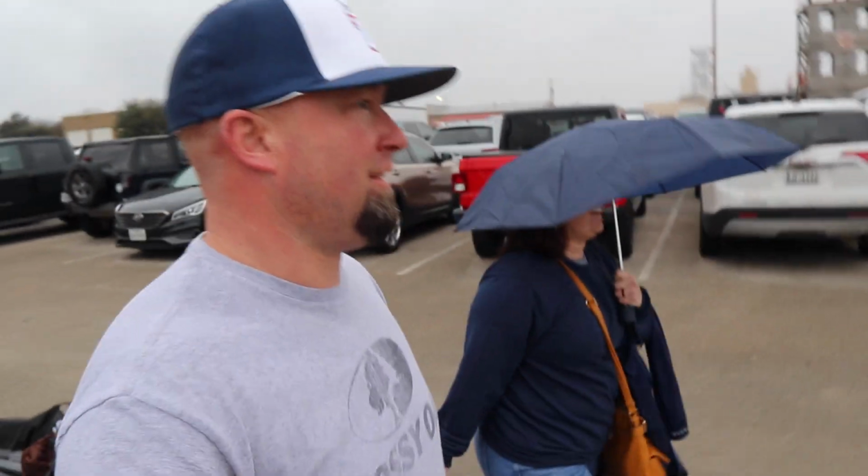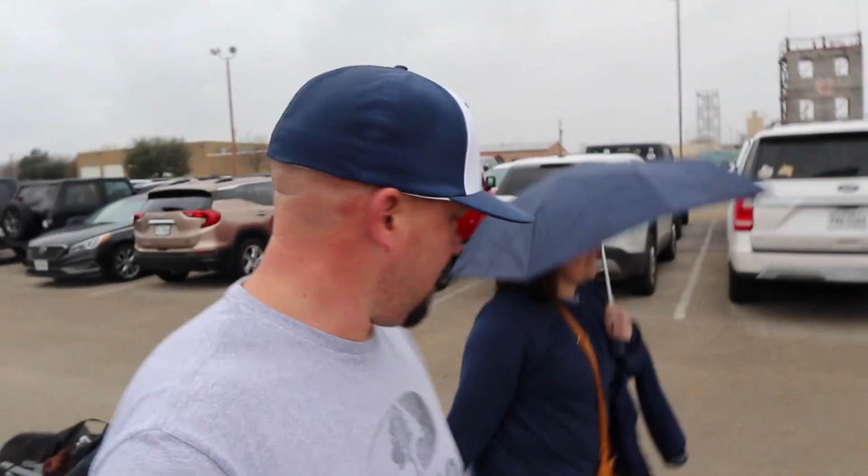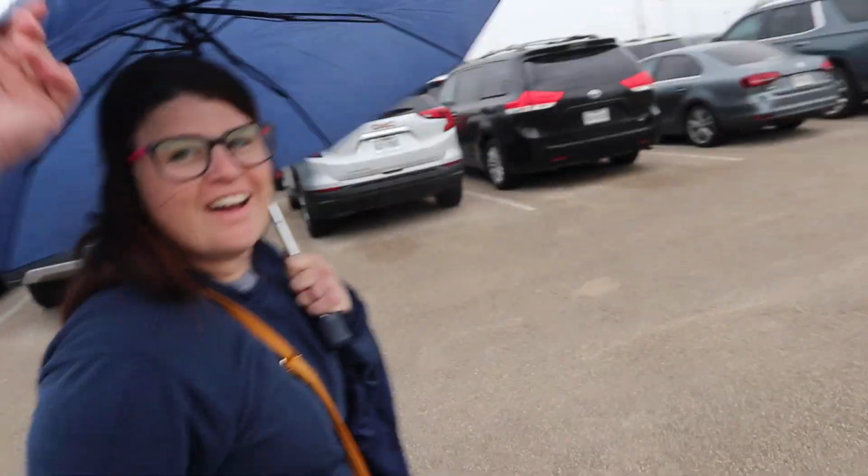Beautiful day for baseball. We hit that just before we got into Dallas, and it started drizzling, and we already had to dig into our emergency kit. Got blankets and hoodies out. And we had umbrellas, but we need to get some more. Yeah, that one's a little rough. It'll work though. Reed already took off.